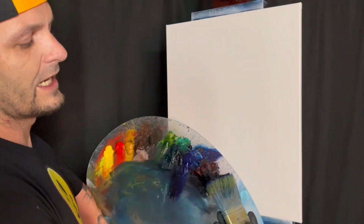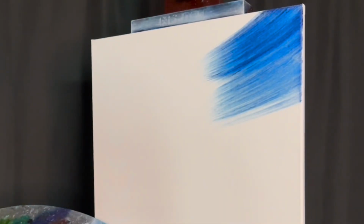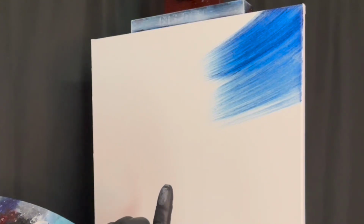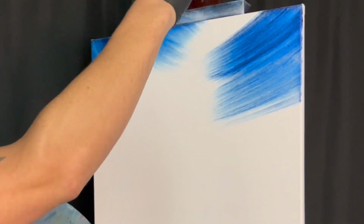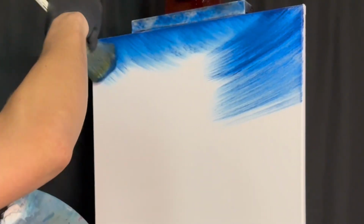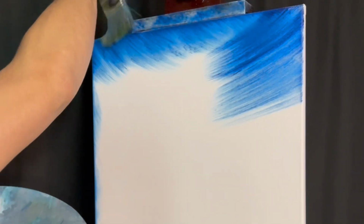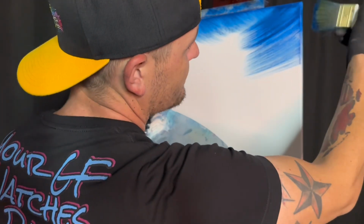We're going to come in with our 2 blue colors on the brush, right? Our Prussian blue and our Phthalo blue. We're going to start to drop both these guys in. Now, prior to turning on the TikTok camera, I put Bob Ross liquid white on the canvas. See that little bit of white on there? Very, very, very thin. And that allows all of these colors to blend and move and do all these little things all on their own. We don't even have to do anything. The brush does it all for us. It's magical. So we're going to finish all the sides just like that. The same amount of blue. We're going to do this really cold blue wintry mountain scene.